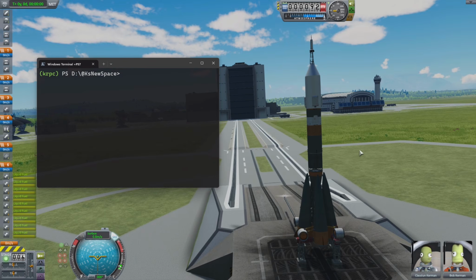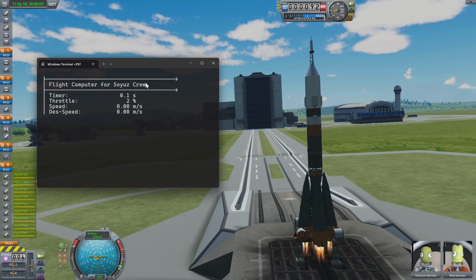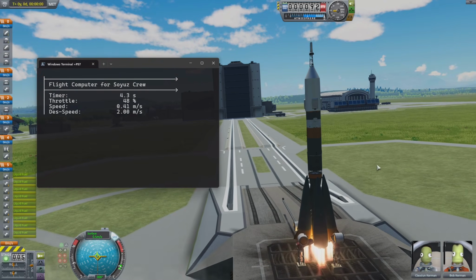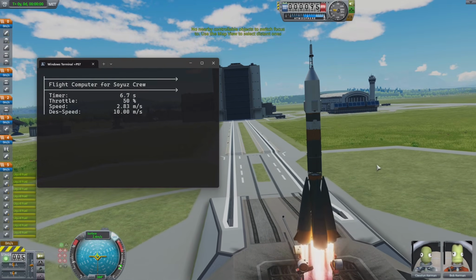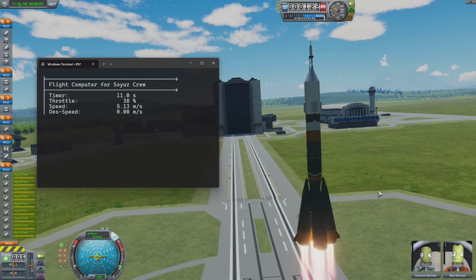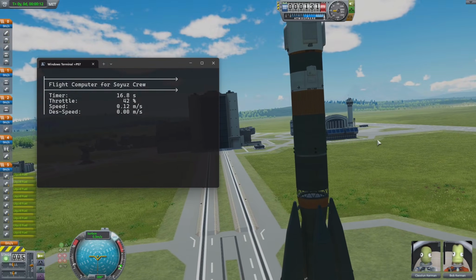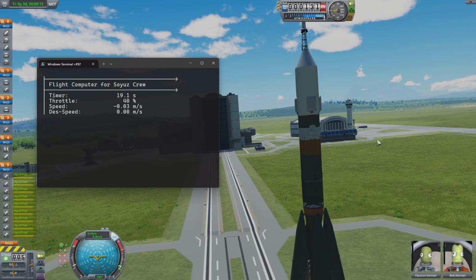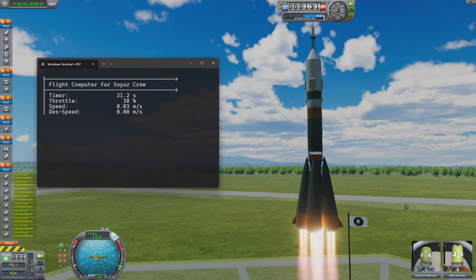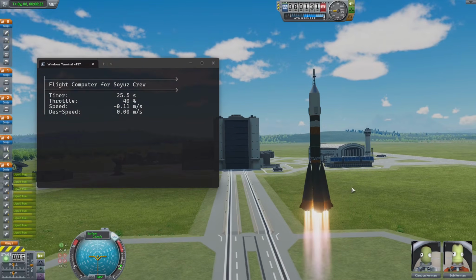And here we are, guys, back at Soyuz. I want to test now if using the smooth throttle helps against those wobbles. And let's go. Up to 10 meters per second. And hover. Do you see any wobble, guys? I don't. I don't know about you guys, but I find that epic.